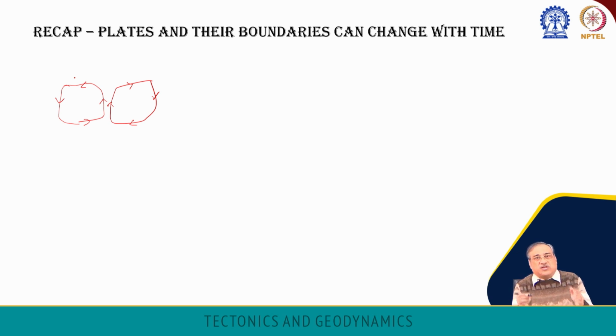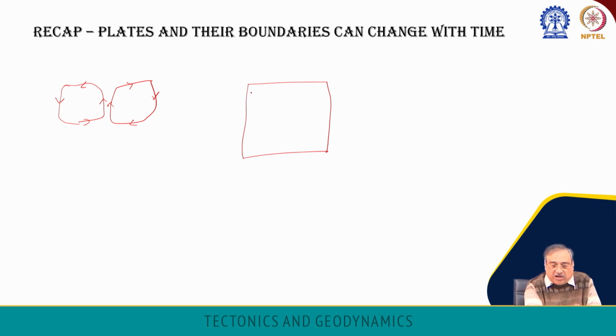As we saw in the last class, we took these two plate systems. We took a larger plate, I think it was B, and then a smaller plate A. It does not matter what we were thinking. So, if this was my mid-oceanic ridge and these were subduction zones, we can see that if these are spreading this way, the boundaries here would be like this, and here the boundaries would be this way.